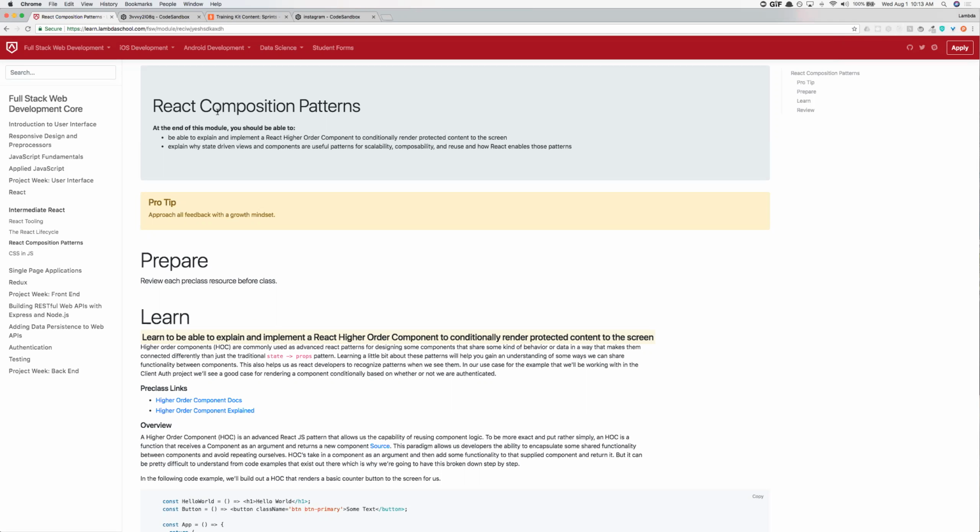But what happens as the community around a piece of technology like React grows is that eventually patterns start to reveal themselves. People start writing Medium articles. The React documentation starts growing.